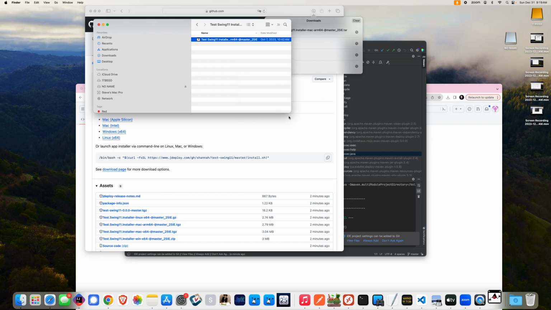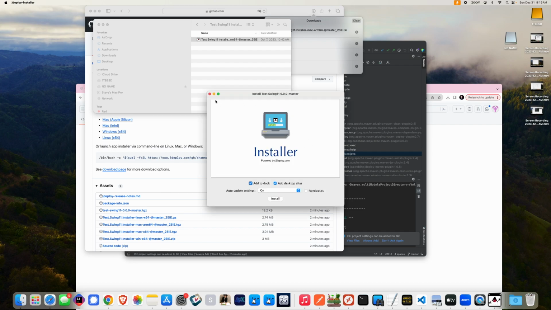I'll click open, and it will open the installer. So this has the default installer splash screen. You can customize this. The installer gives you an option on Mac to add an icon to the dock and to the desktop.